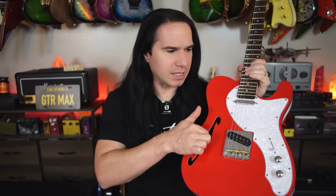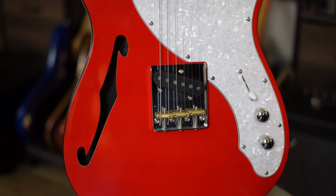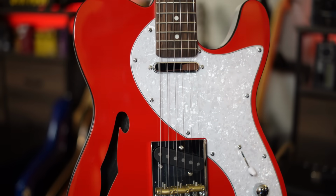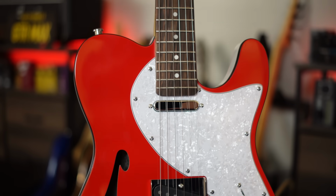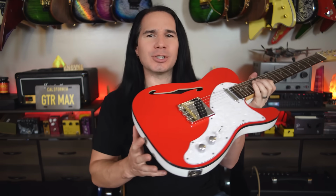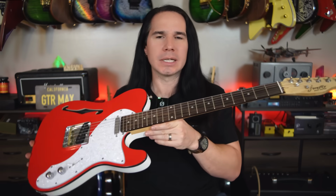But this is one of the older models, the thinline, semi-hollow body, Tele style guitar. But this one now has the rounded ball-in stainless steel frets and a really nice bridge with brass saddles. But the biggest thing I want to talk about with this guitar is the price, because this guitar, I think, proves that even today it is so easy and affordable to get just a super cool guitar.